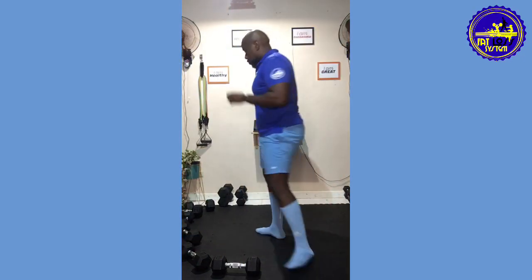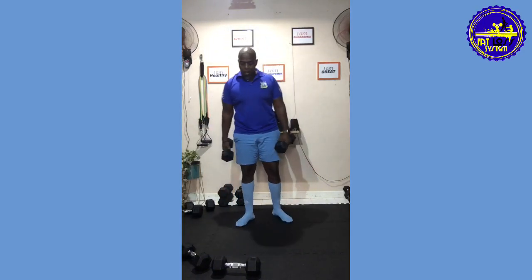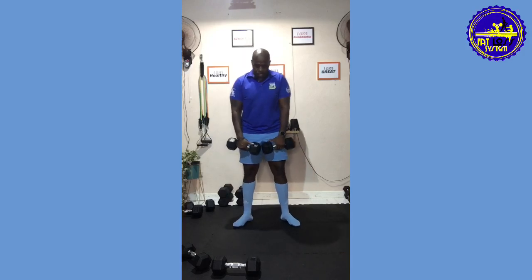And we're going to do 80 reps one time, unless you want to do them. Up. High pulls. Bent rows. 3, 2, 1, go.